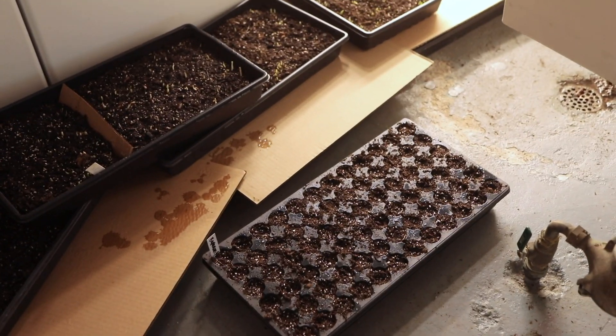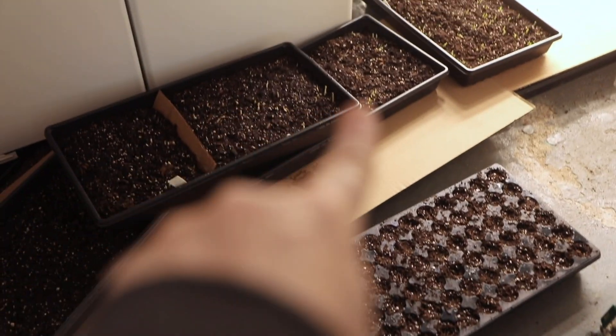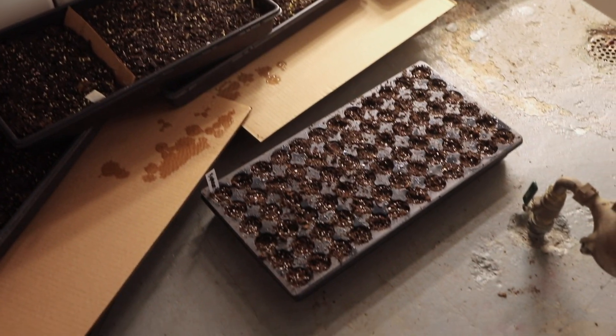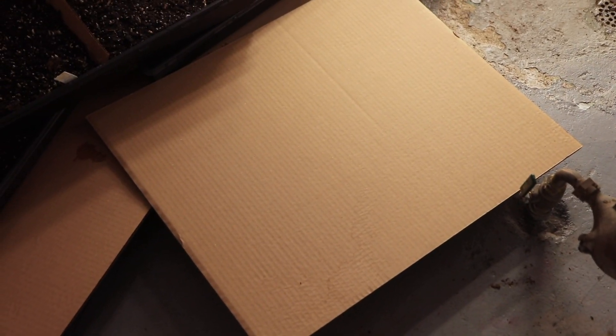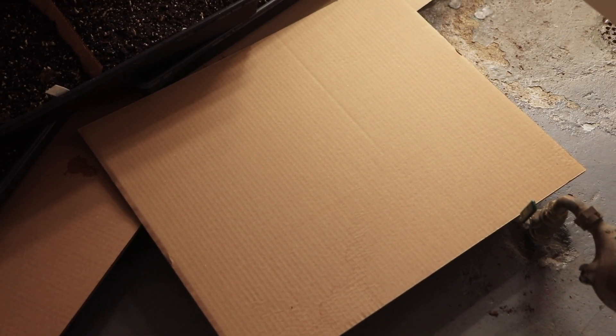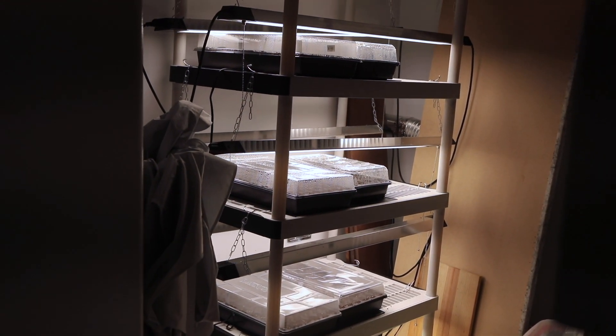This is the room it's going to live in until it germinates — I have a seed starting setup in here. These trays of ranunculus are actually getting moved because they're sprouting. This is the cool cement floor they were on last year. I'm going to shove the Buplerum tray under the sink and then take a piece of cardboard and cover it right over the top to block the light. Every so often I'll come in and check germination, and once I see a lot of sprouting it will get moved up to the grow shelf under my grow lights. That's basically how I started my Buplerum last year, and that's how I'm attempting it again this year.